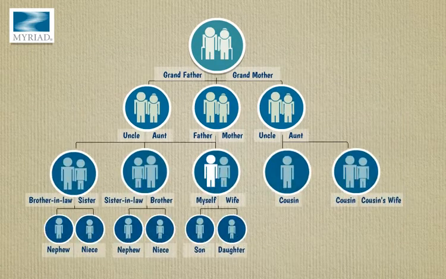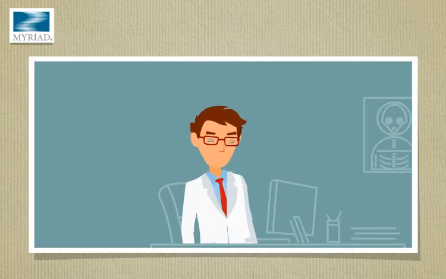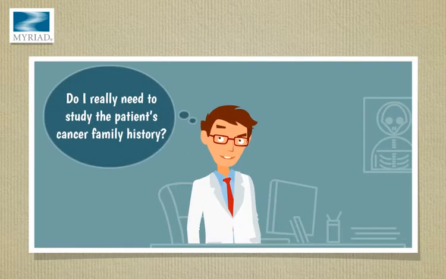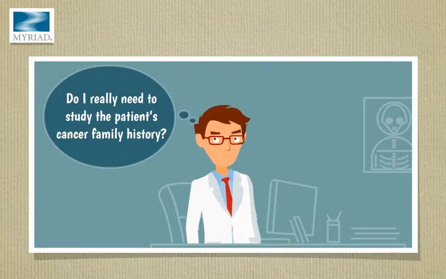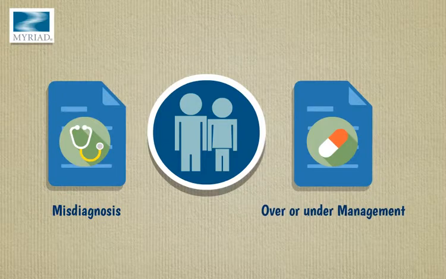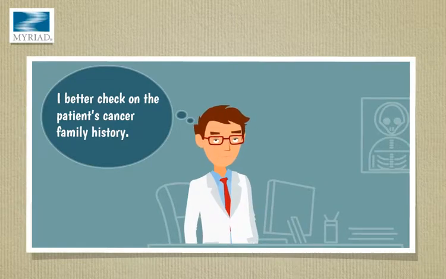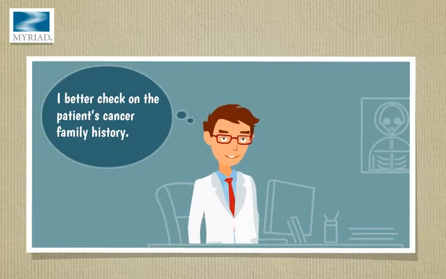Cancer family history impacts medical recommendations and treatment plans. Failure to actively use cancer family history can lead to clinical blind spots, including a misdiagnosis of cancer risk and over or under management of patients. Thus, the use of cancer family history is extremely important for the proper identification and management of at-risk patients.